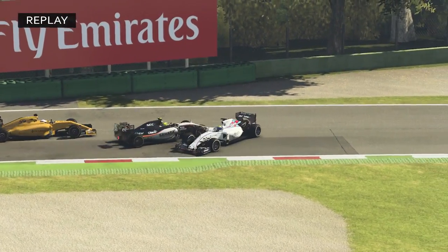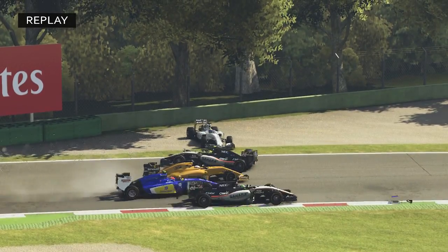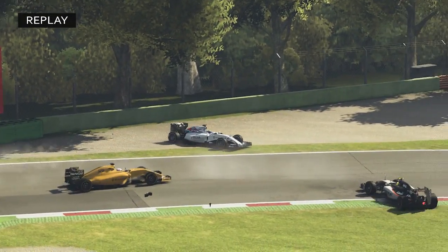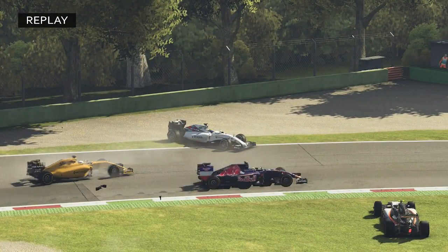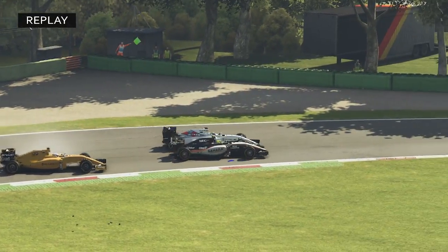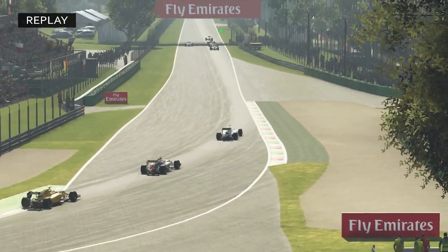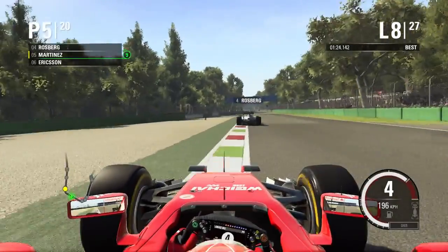I go past, and then literally just after that, look at that, he causes a massive pile up there, catches Perez and the Renault, and then Nasr goes straight into the back of all of that, so Massa causing a massive accident there. As you can see, more cars are still fighting through that incident, so overall very scrappy incident there. Rosberg was pretty much to blame, you could say, because he's the one that caught Massa by going up the inside and then spinning him out.